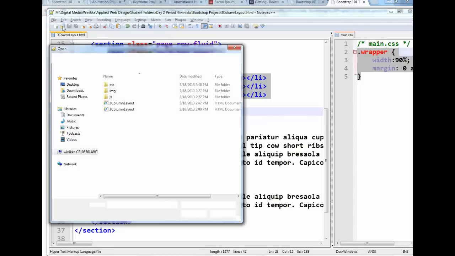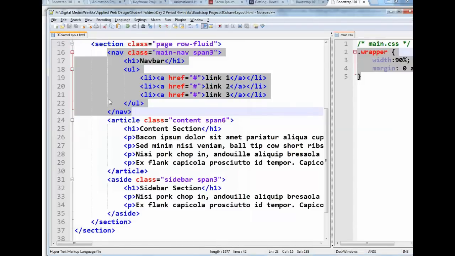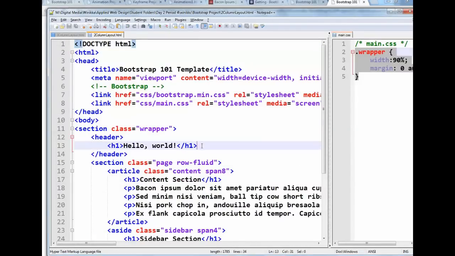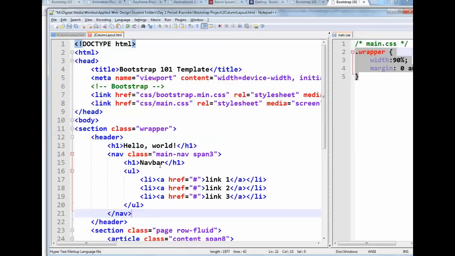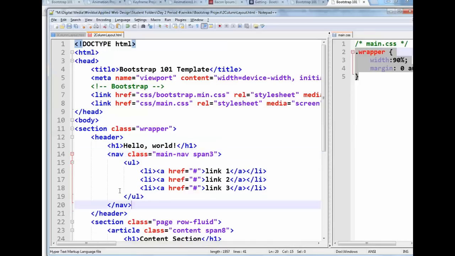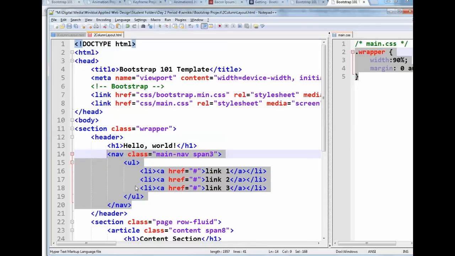So now we're going to open up the 2 column. In your header, go ahead and put it in the header, like so. I'm going to get rid of my header one that says nav bar. I don't need that. I only did that for my 3 column because I wanted each of my columns to start with the header 1. They look more even that way. And so I'm putting the nav bar into the 2 column, and I'm going to save my changes.